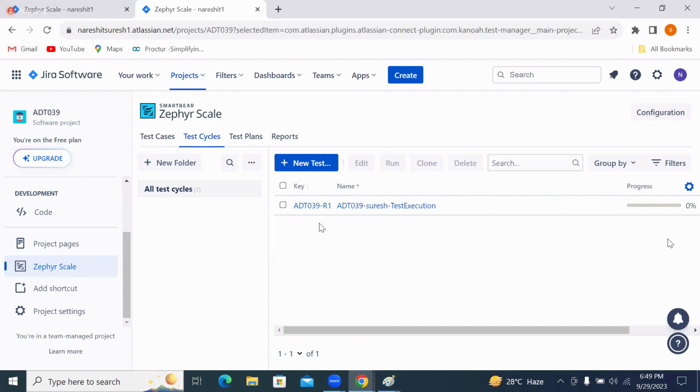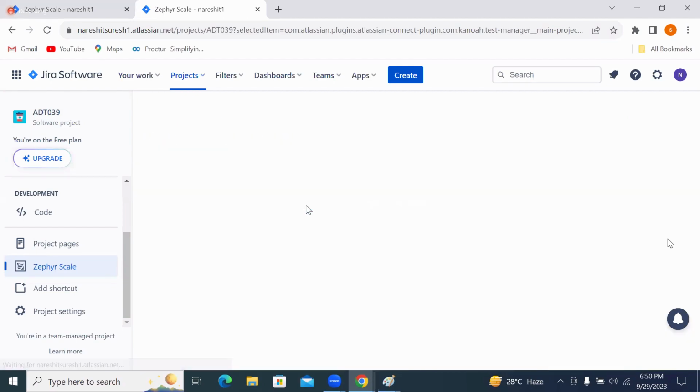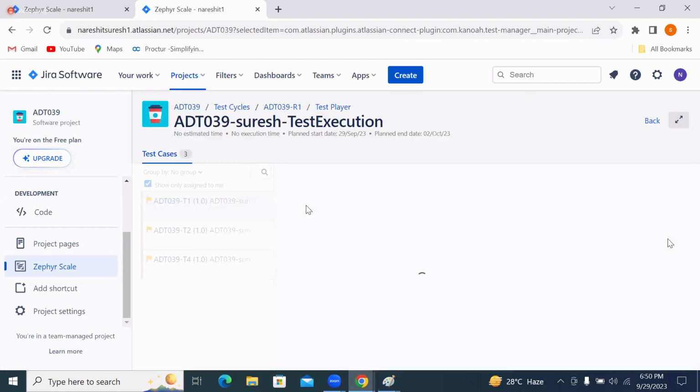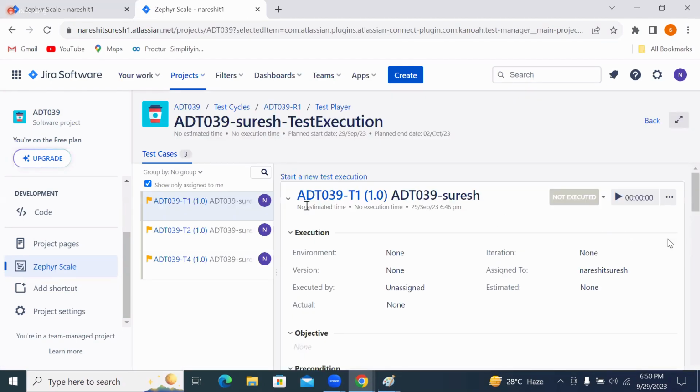Now see the column name. What is the column name? Key. You have to take care about that key column. Under the key column, you need to click on the required project. See that.